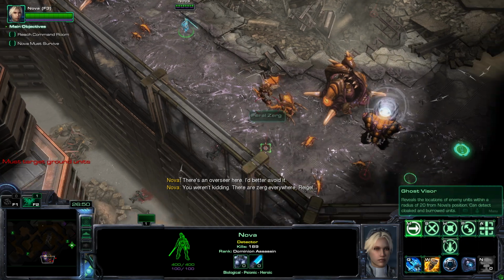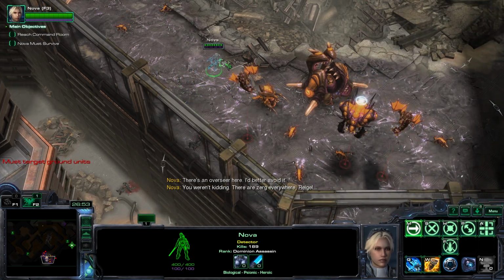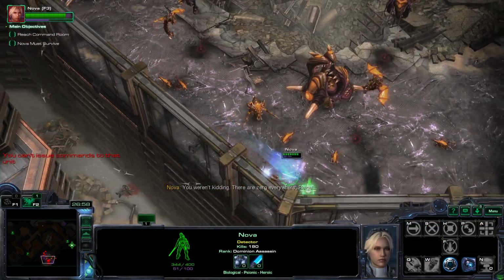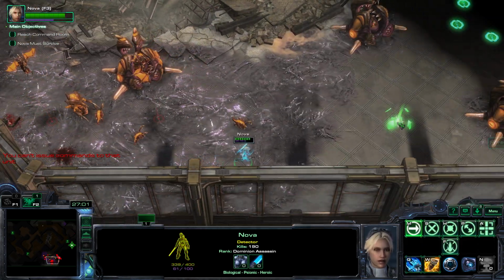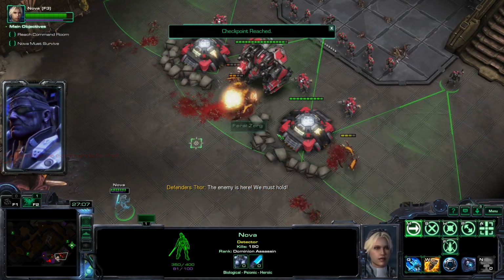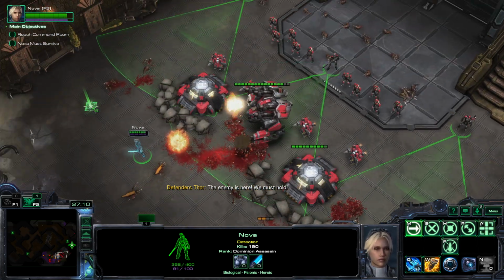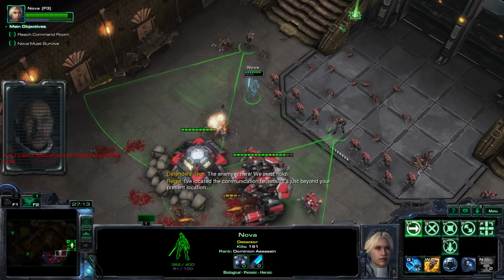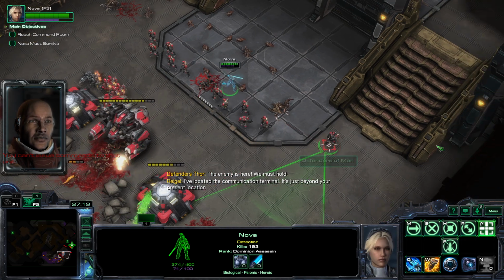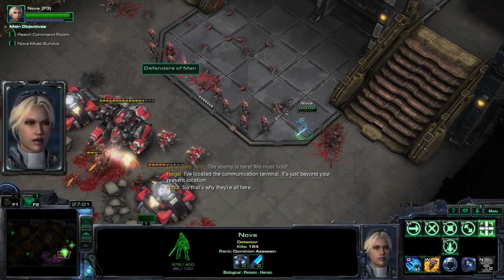On the move. Executing. Consider it done. The enemy is here. We must hold. I've located the communication terminal. It's just beyond your present location. So that's why they're all here.